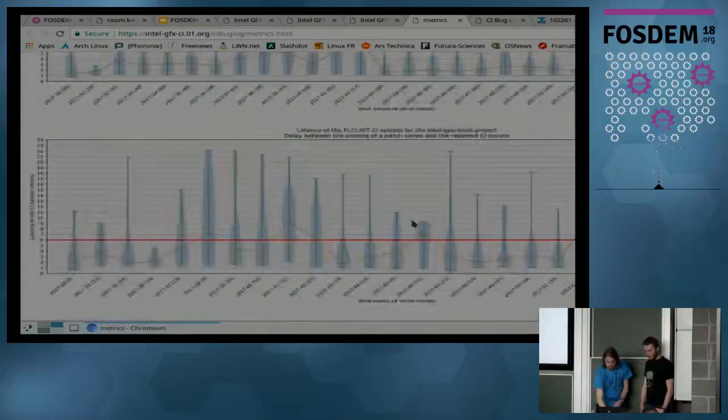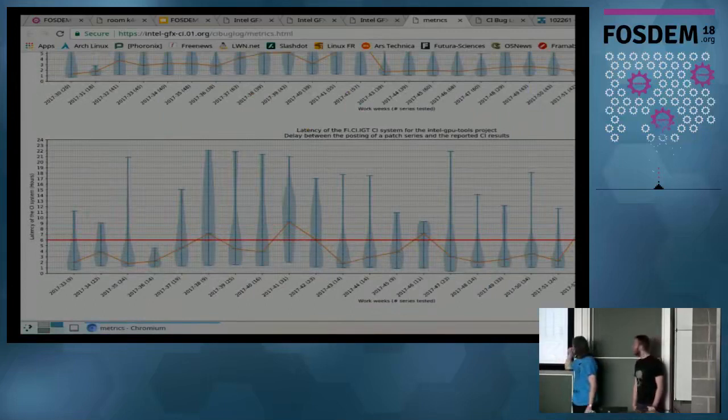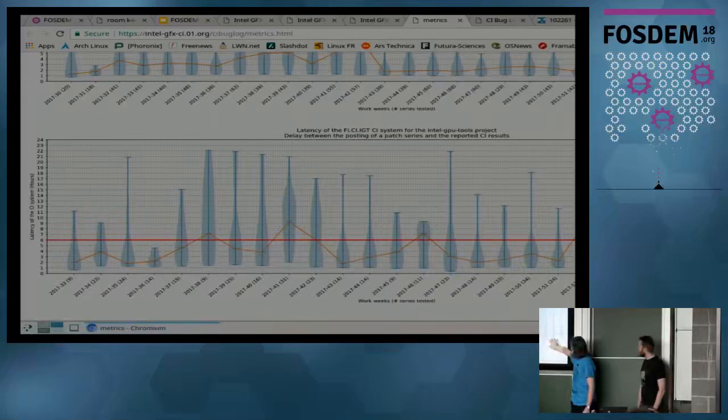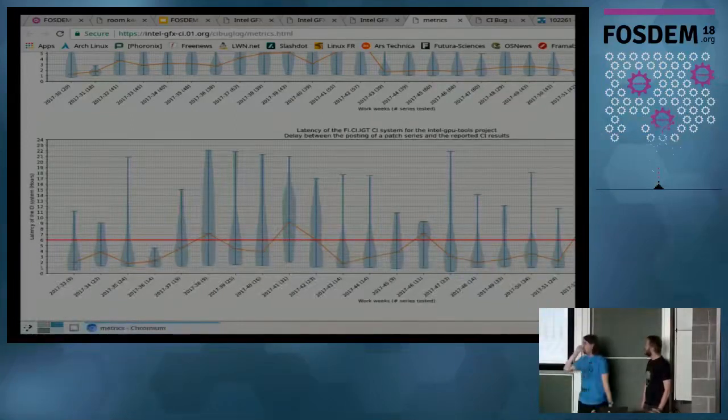And then what you can see also here is how long it usually takes. So you've got weeks here at the bottom, and basically each line or each column is showing a distribution of how long it took to test. So for instance here, it means that most of them got tested in about 2 hours, but then we had a long tail, and the highest one was 18 hours. So sometimes it just happens that there's a lot of things happening, and there's priorities and all this. And then you can see the median here, and that's what we would like to keep the result under. So okay.